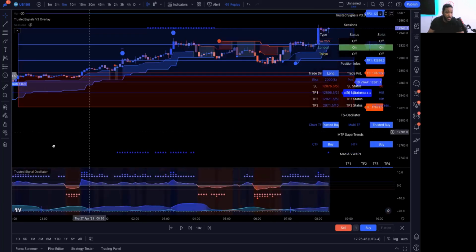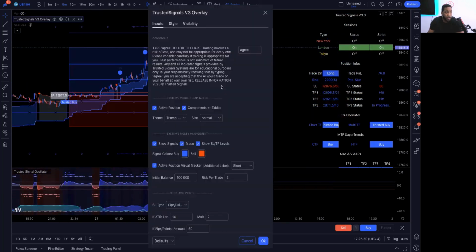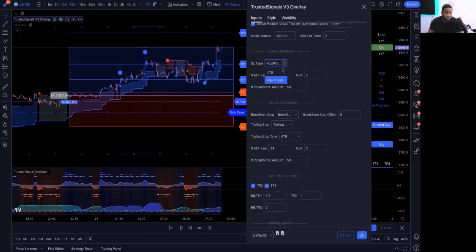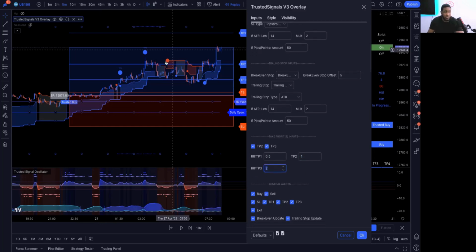So you guys can see how by changing, right? The default is based on NAS 100 settings. My strategy for NAS 100. So you have pips and points, right? And the pips and points for stop loss is 50. And then you have the multiplier here. So a multiplier of 0.05 is 25. 1 times 50 is 50. 2 times 50 is 100. This is my NASDAQ 100 template for you guys.